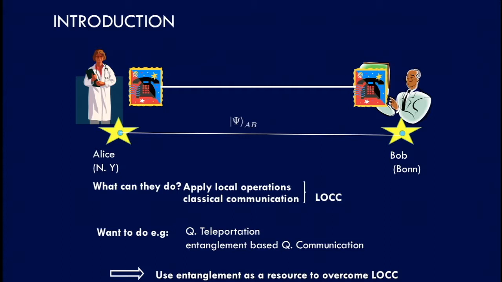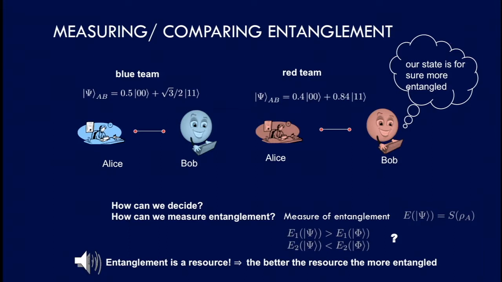Now, how can we compare two states? So how can we say whether one state is more entangled than the other? Well, so suppose that we have these two teams, and now this one claims that this is more entangled than that. So one way that we can decide or could look at this problem is to consider certain entanglement measures, like the ones that you are very familiar with and use a lot, and say that, okay, well, this measure is larger for this state than for that state.